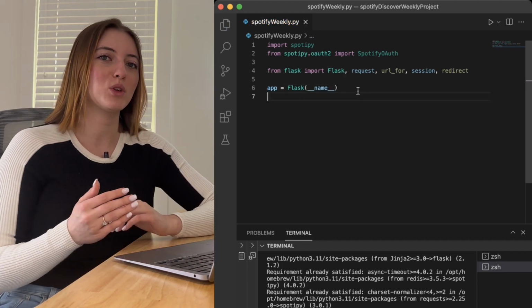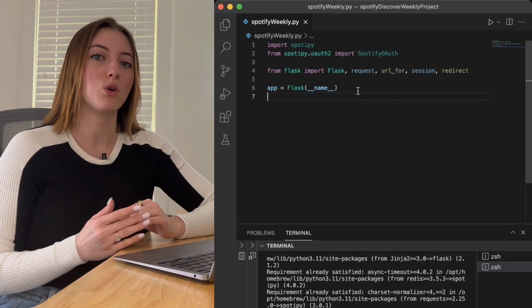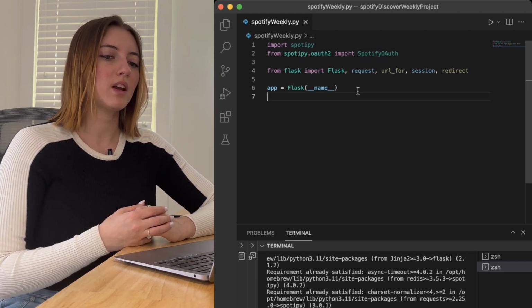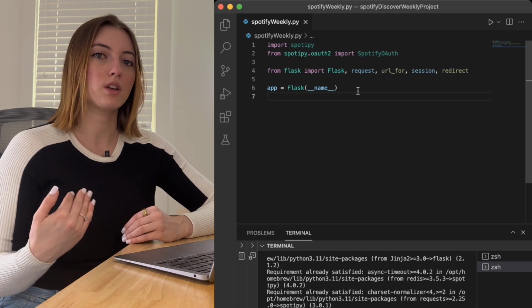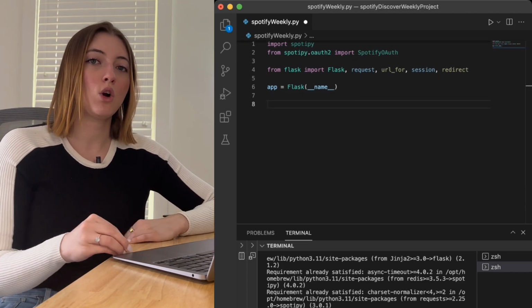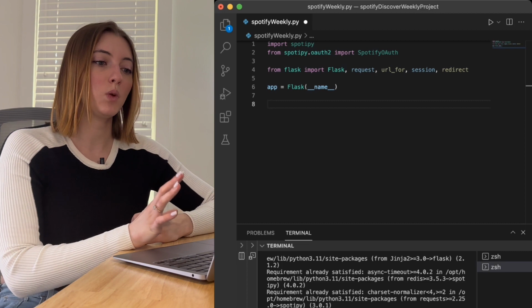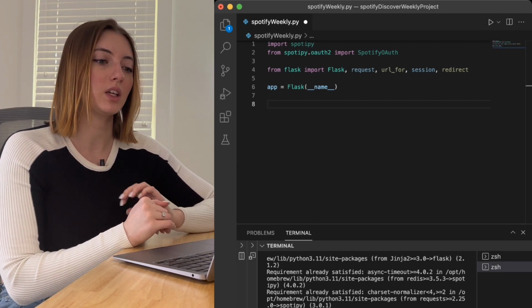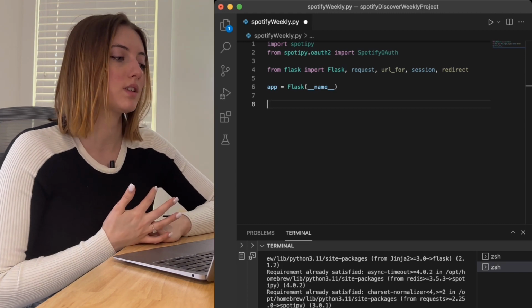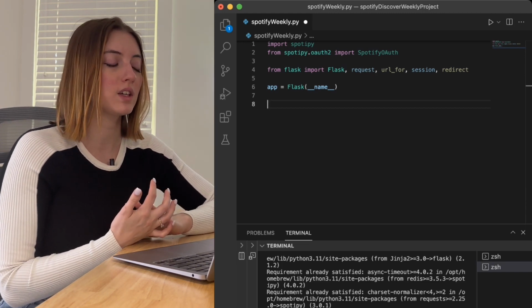The only reason that we're using Flask here is really for the OAuth. This was really the one way that I could think of where you could truly automate the process, where the user has to authorize once. And so when we use the OAuth and we get it working here, it will give us a token value, which will allow our user to stay signed in to the application. So we're going to need to store that token somewhere, and Flask will allow us to store this in a session.